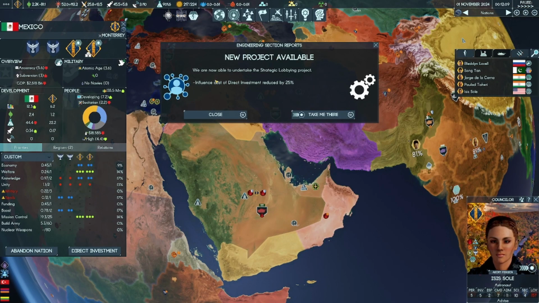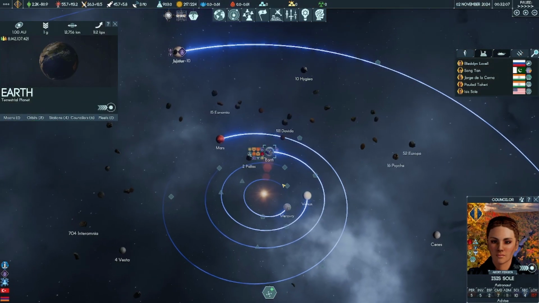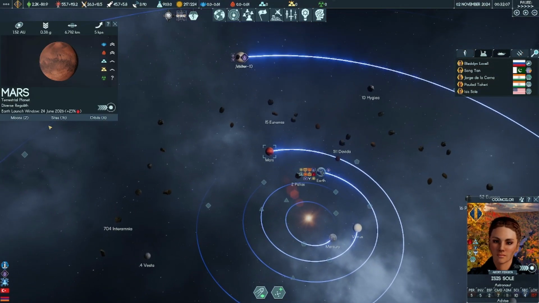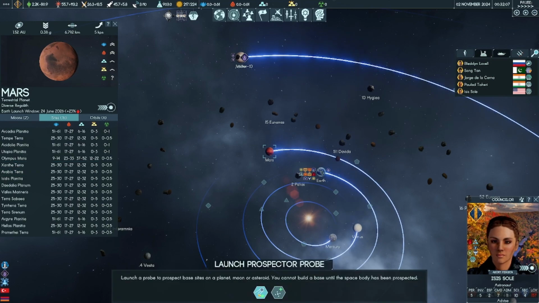New project available. Strategic lobbying project. Direct investment reduced by 25% is very nice. Alright. Mission to Mars has been completed, which means we're going to want to prospect Mars and put down a hab on a valuable base as quickly as possible. They've decided as their next project to be vacuum electrostatic principles, which is kind of a whatever, which means we need to zoom out immediately and go to Mars. We have to be one of the first people to the Mars surface. We could also get something up on the moon, but let's go ahead and send a probe to Mars.